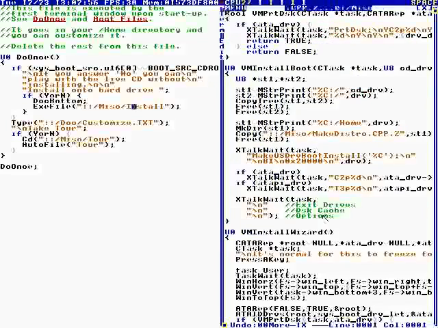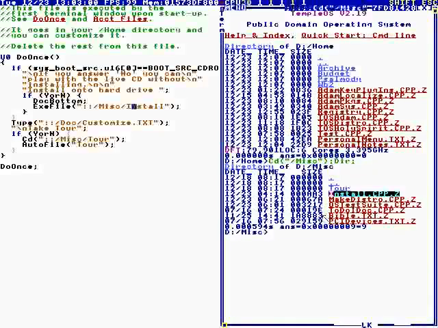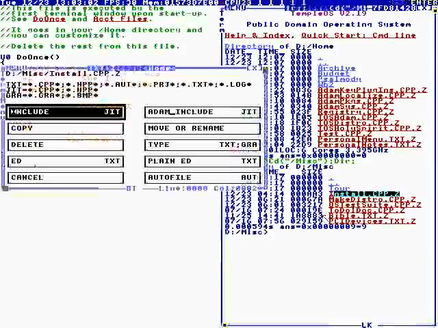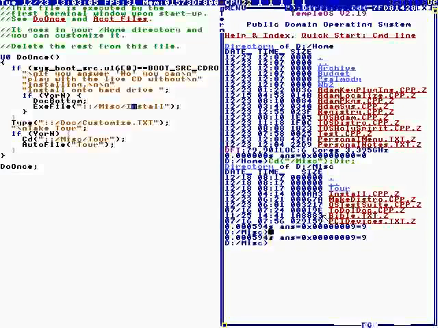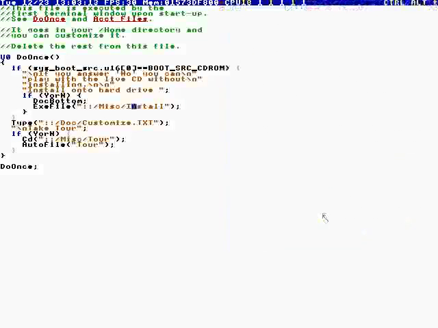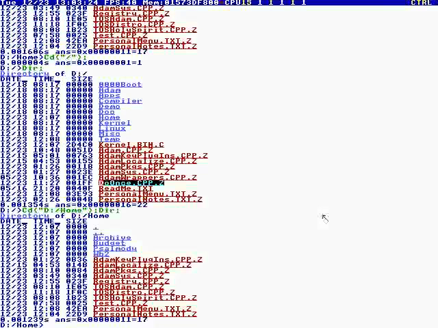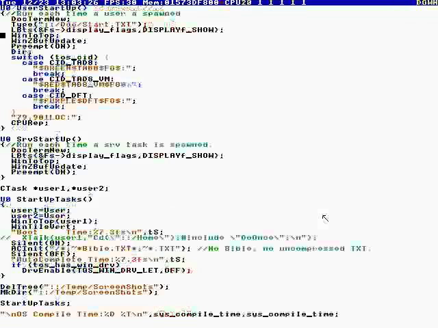Let's say you booted a live CD, and let's say you wanted to run the install, then you would include it, and then it would start installing. It's not very flexible, but it's automated. So the do it once for the CD will run the install and run a tour. You can get rid of that do it once, or you can comment out your do it once like I did.